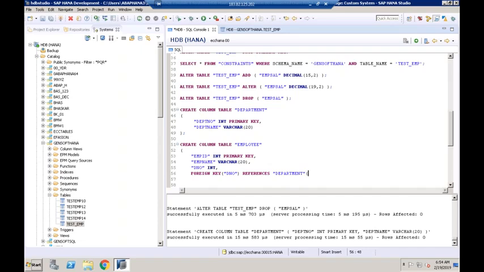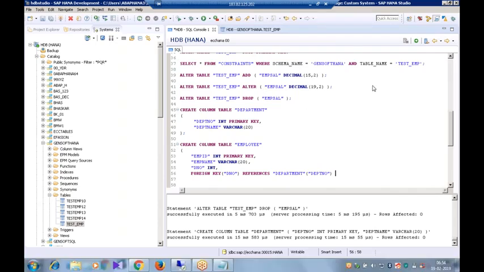What is the column in that table where you want to link? Department number. Then here I'll say, one second please.